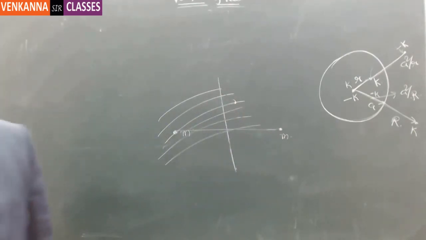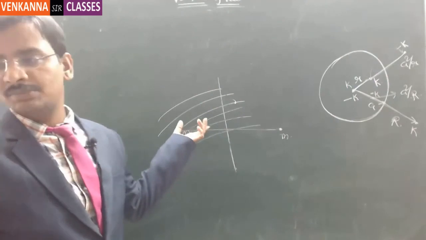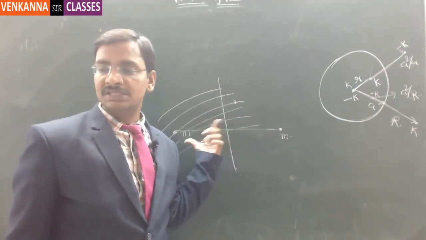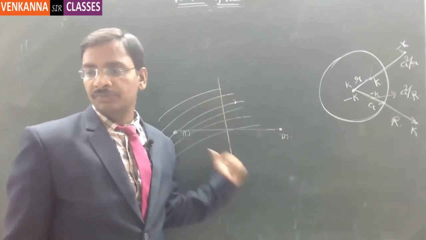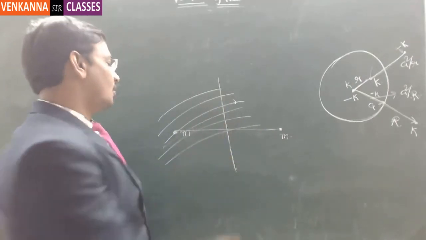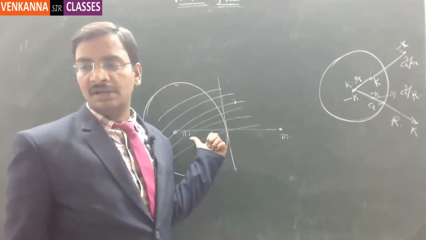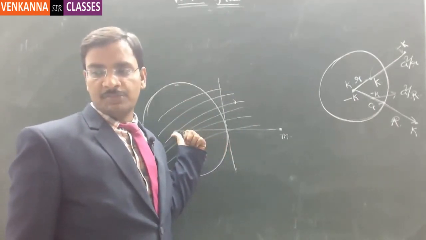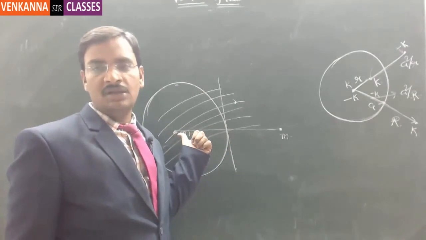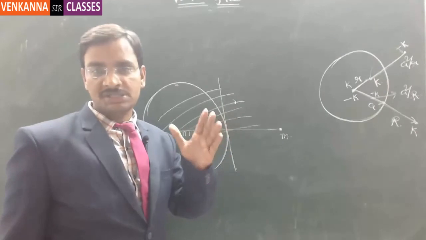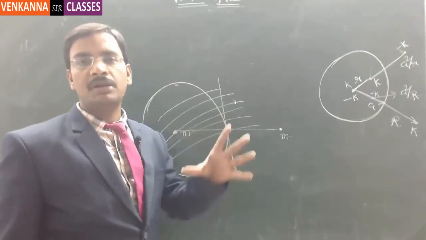So that method we call the image system. Got it or not? Introducing this source is nothing but the image system of this particular wall. Got it? Exactly in a similar manner, what if there is a circular cylinder like this? And there is a source at this particular point. Now to analyze accurately, there is a method for each shape; the image system is completely different and depends on the shape.